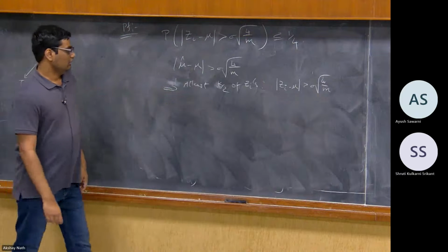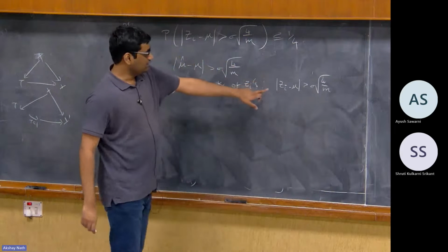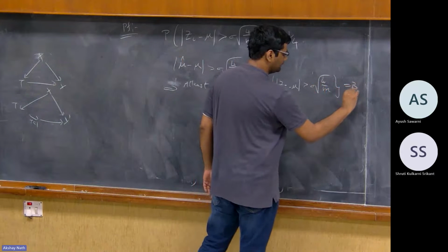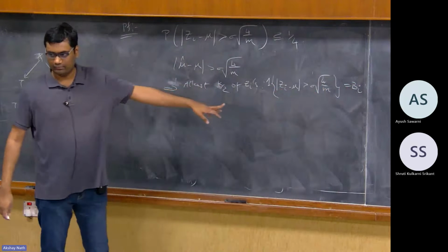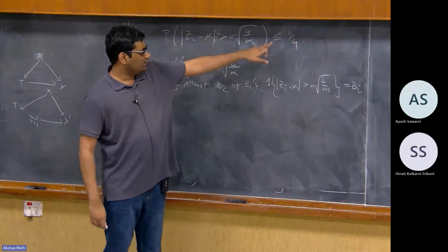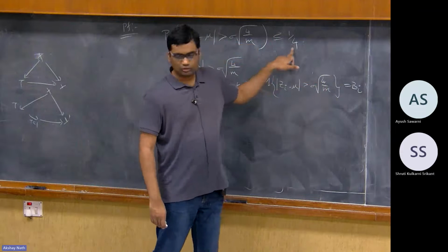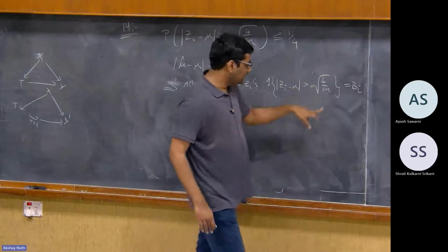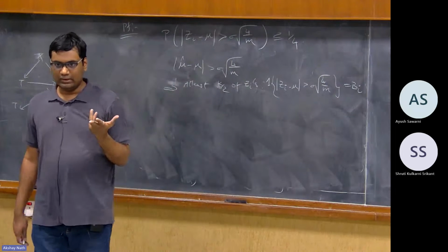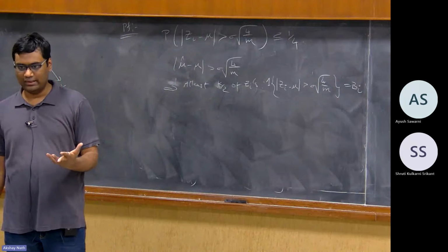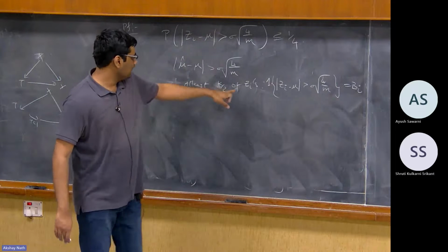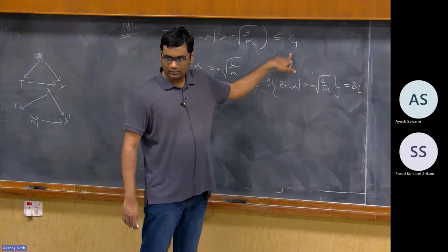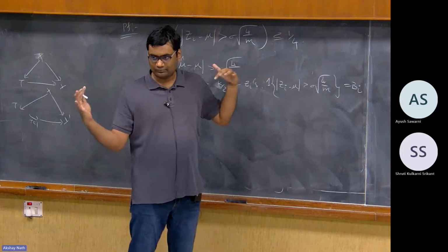Clear? Okay. Now, what we have said is that suppose we create an indicator function and let's create a Boolean variable out of this. There are k Boolean variables. I have said that the bias of any one of them is at most 1/4. They are independent, by the way, because the groups don't overlap. So they are IID. I have IID Bernoulli variables. Each one of them has bias 1/4. And I'm saying the total sum is at least half.